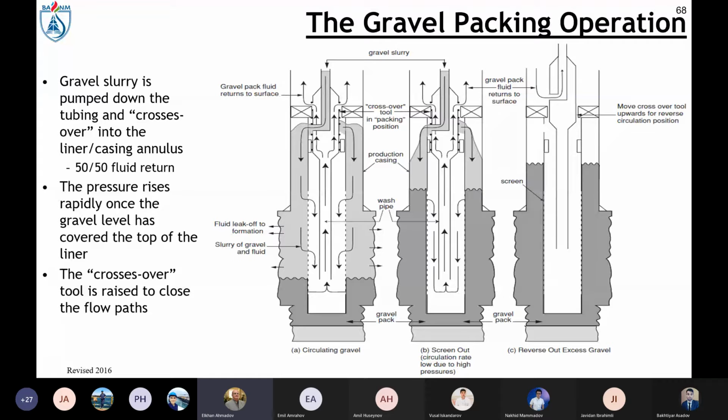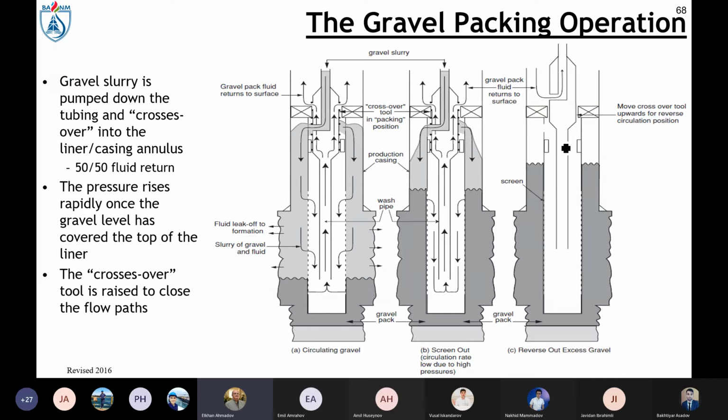In more advanced ways that I've seen in Chirag wells and the Azeri wells, they have shunt tubes. These shunt tubes are helping.